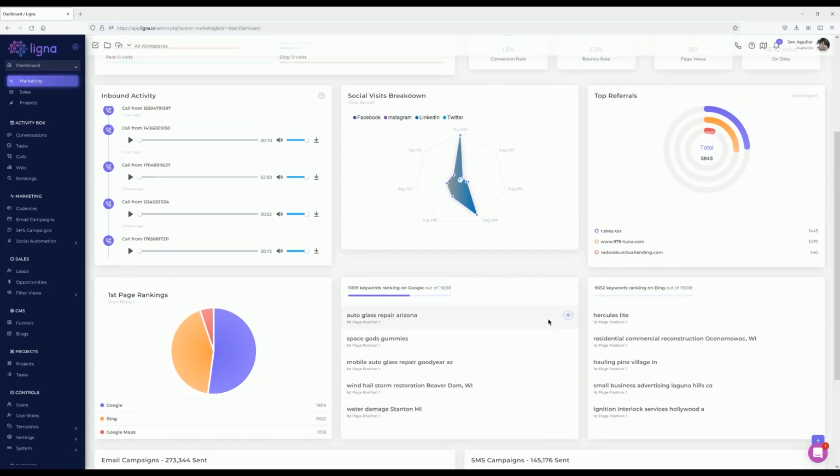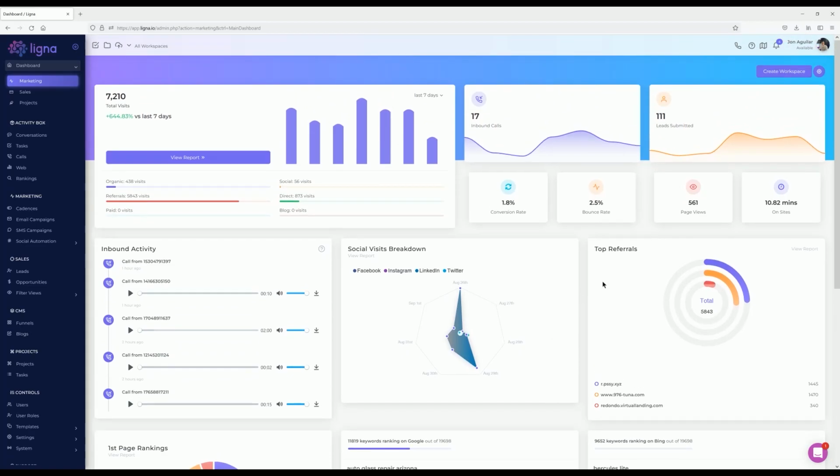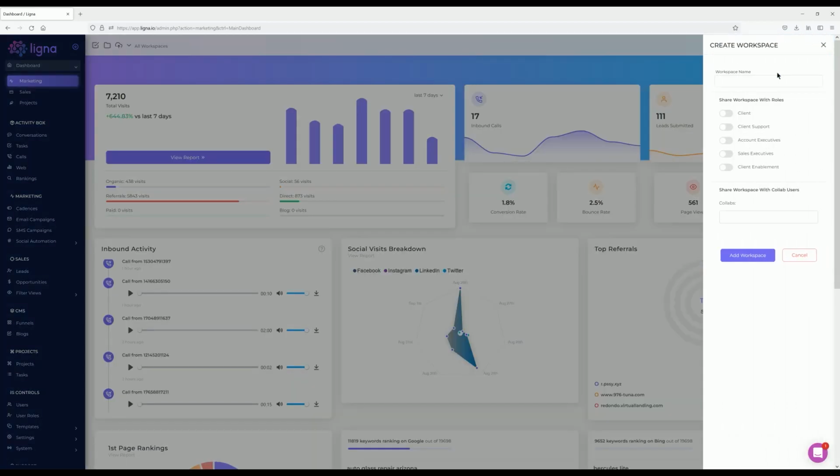So our system is built on workspaces. With workspaces, you can assign user roles, so a grouping of users to access all your assets, such as your landing pages, your websites, you name it, whatever you build in that workspace, they have access to it. And you can also add individual users to these workspaces. So maybe you have a client that you want to have access to this workspace, you can just add that user directly in, or you can have a group of users within here.